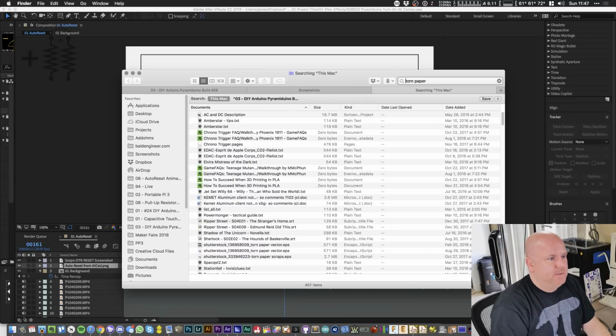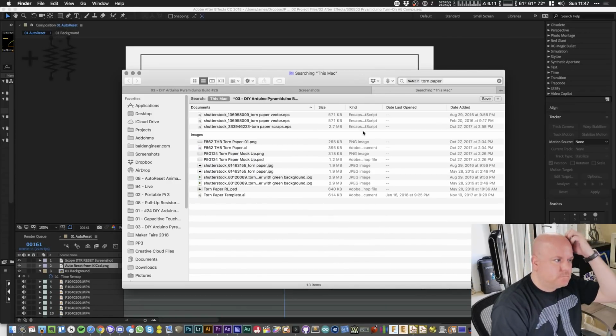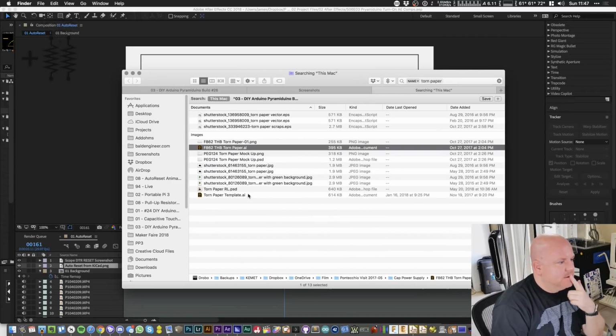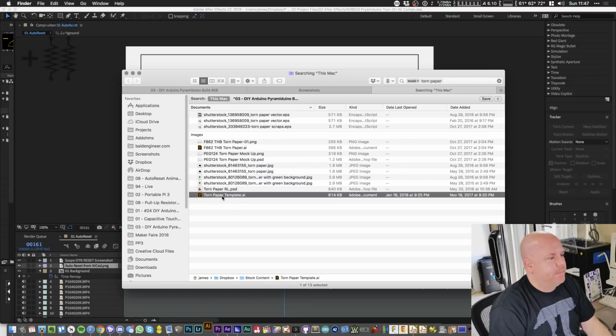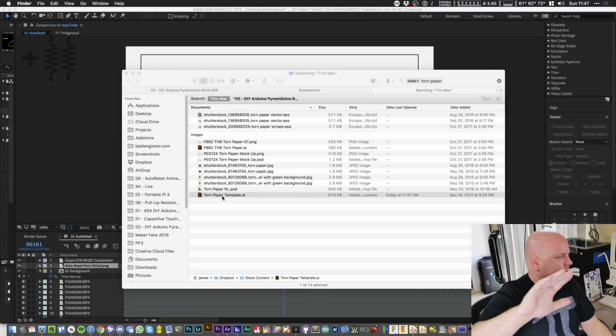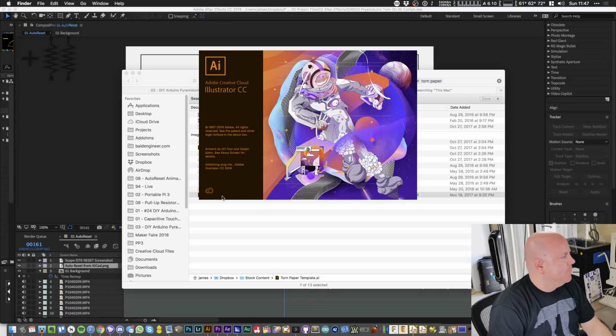Let's go name, torn paper template. Yeah, okay. I'm going to do an animation where I'm going to bring the schematic on the screen for a moment. So let's get that asset going.